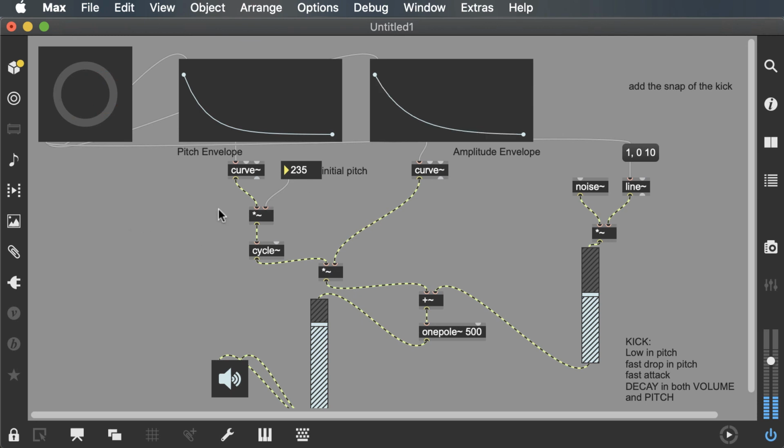So yeah, this is really the foundation of making any other drum kit sound. In the same way you can create a snare sound, you just need a higher pitched sound and more snap and more sizzle. And a really easy way to create hi-hats is just with noise. So go ahead and try synthesizing some of the 808 sounds yourself.